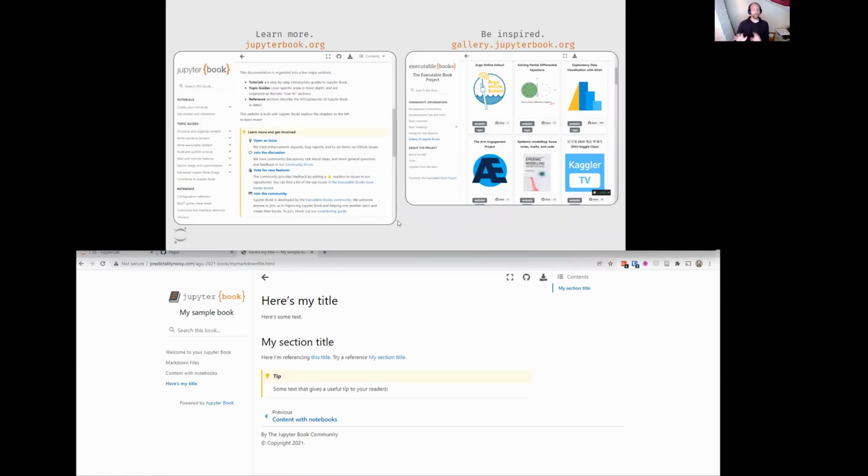So that's a really quick introduction to very basic content creation, structuring your book, and then publishing your book using Jupyter Book. But there's a ton of extra information out there about how you can use Jupyter Book in your workflows. In addition to the Turing Way tutorial that I described before, you can also check out the Jupyter Book documentation at jupyterbook.org, as well as a collection of Jupyter Books that have been built by various people in the community at the Jupyter Book Gallery. That's at gallery.jupyterbook.org.